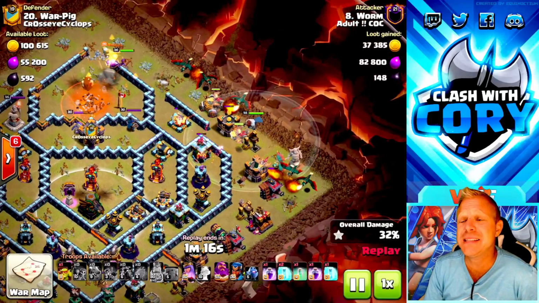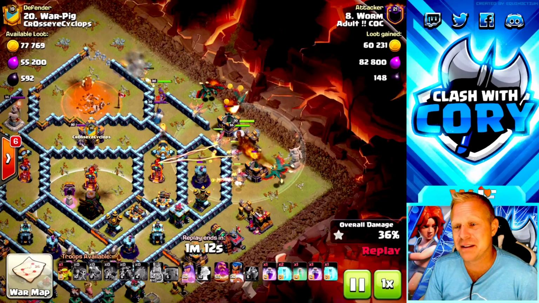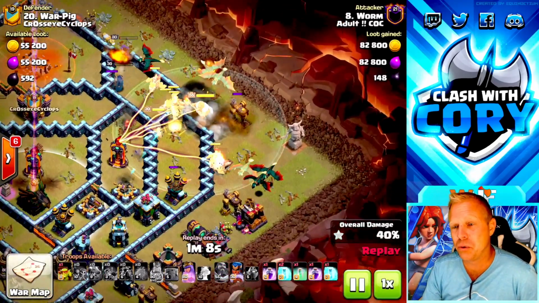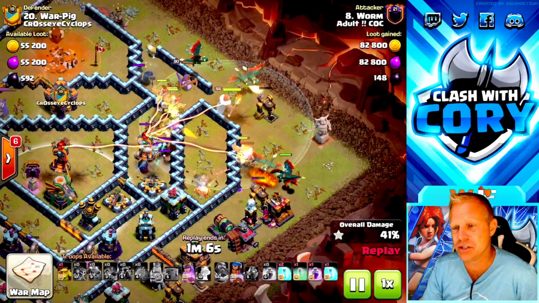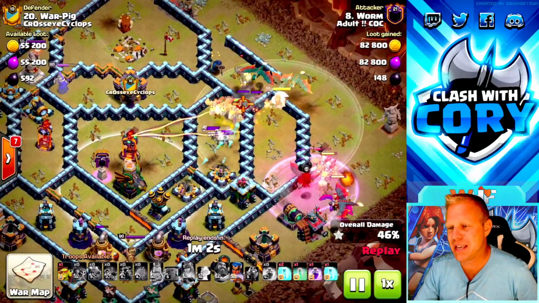Not only that, but Queen stays outside of the poison. Her and her Unicorn both stay outside of the poison, although that Unicorn got hammered by that Eagle Artillery Blast, so Queen is going to be doing pretty good. As long as she stays behind these dragons, she might be able to get back up in health and help towards the end of the attack.